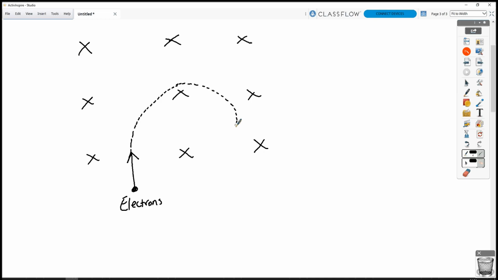At this point now, which way is the current? Going down, so you make it go up. So the electrons are going down, so the current has to be upwards. So when we do that, we feel a force towards the left. And so they curve towards the left until they reach this position. And then you can see that they basically go in a spiral or a circle.